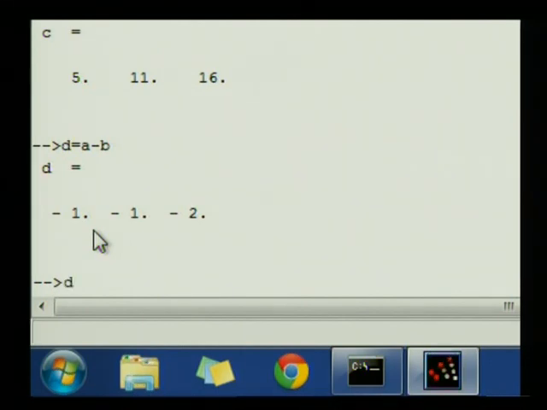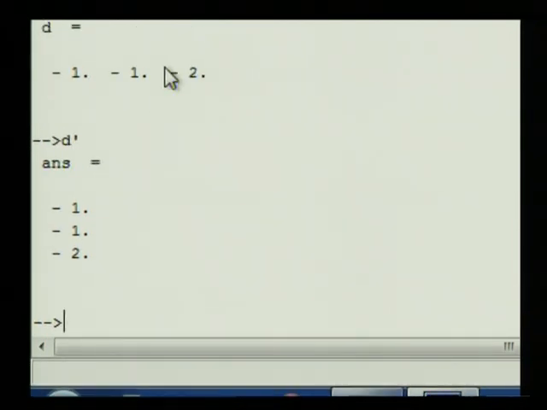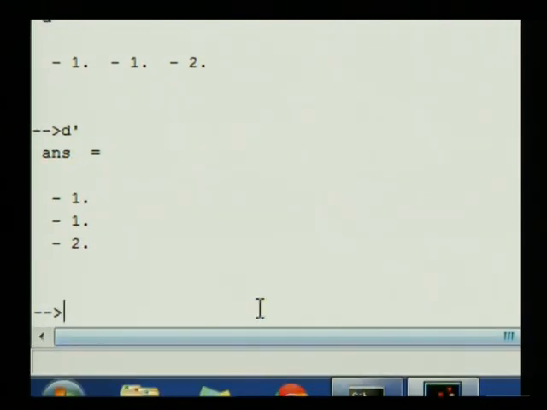Press D and press the key of apostrophe, okay. Click enter. It will show the elements of D in the column manner. D and apostrophe symbol. This is how you can calculate the transpose. Simple thing, no need to do any extra calculation, okay.